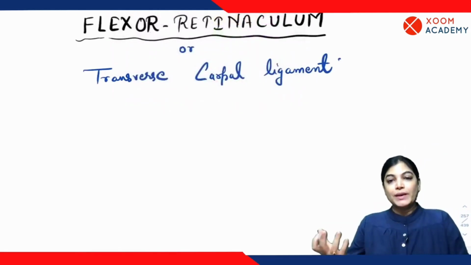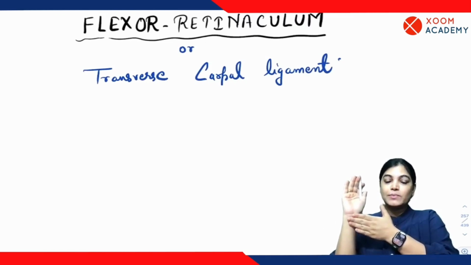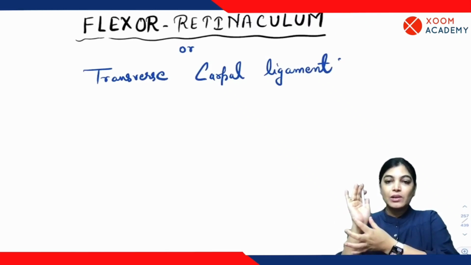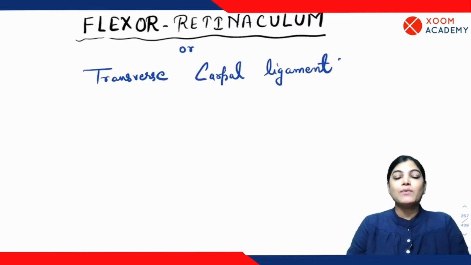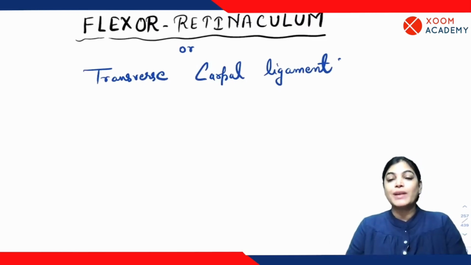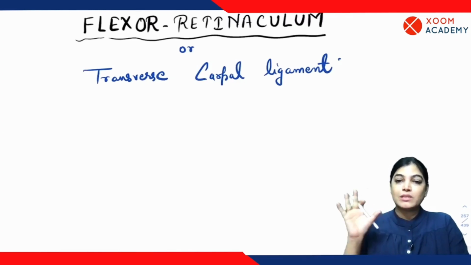Actually, it's a modification of deep fascia on the anterior aspect of the wrist level, where there is continuity between forearm and the palm, at the level of the carpal bone, medially and laterally. This is called flexor retinaculum. Beneath this, we have an osteofibrous tunnel, and in that tunnel we have the passage of flexor tendons and median nerve. It keeps all the tendons together, so they are not separated when they pass from the forearm and reach the hand with the respective tendons for the respective fingers.